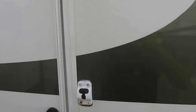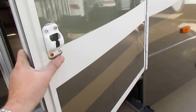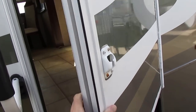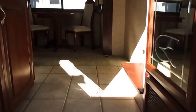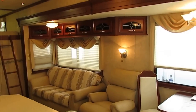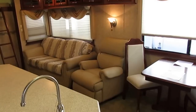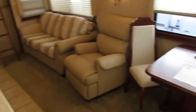Let's take a look inside this 41 CK. God, that door. You just opening the door, folks. I don't think one person could lift this door right here. It's so heavy. I mean, this is a heavy, heavy built fifth wheel. And it goes back to the old saying, folks, the heavier it is, the better it's built. These lightweight ones are great, but they won't last near as long as a heavy built fifth wheel. I don't care what people say. You know, this is designed for luxury, not to be light.